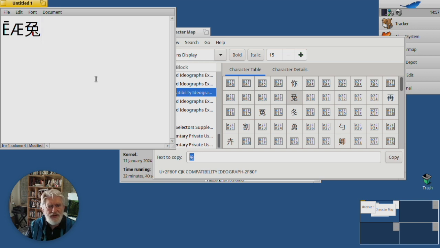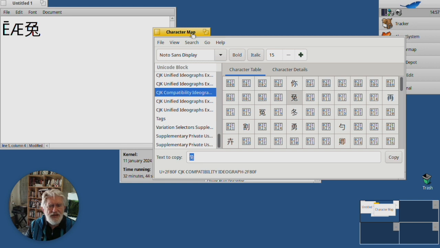Okay, so that is how you install and use the GTK character map.